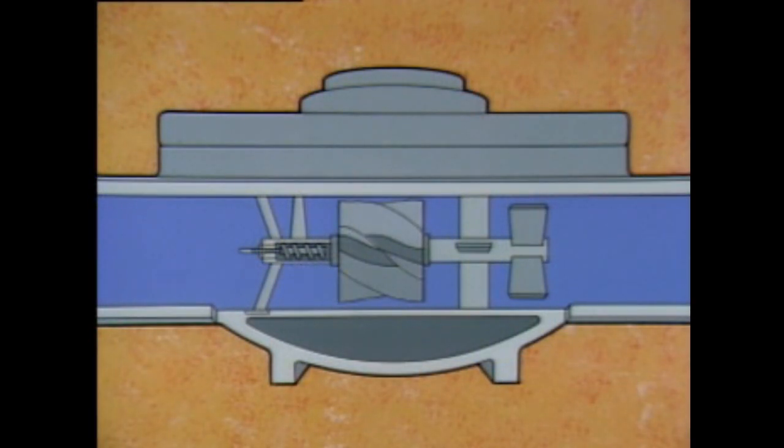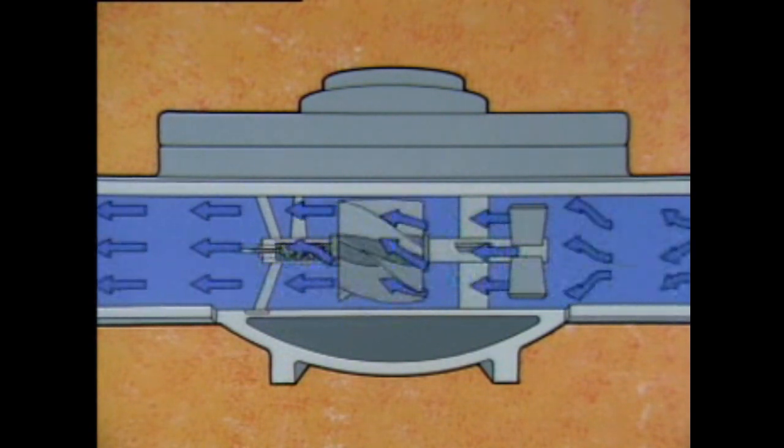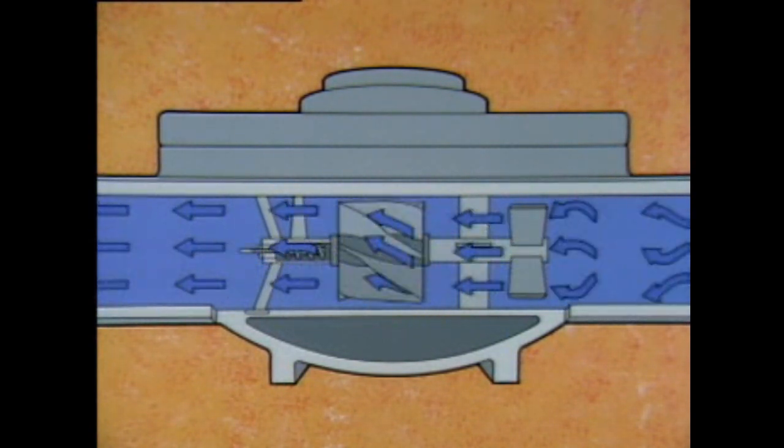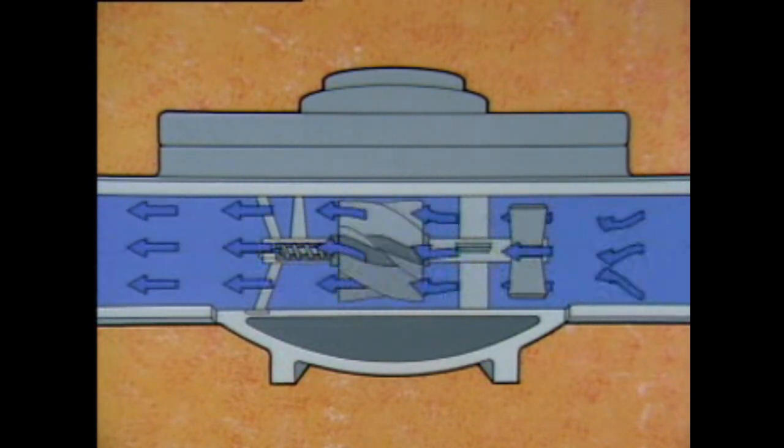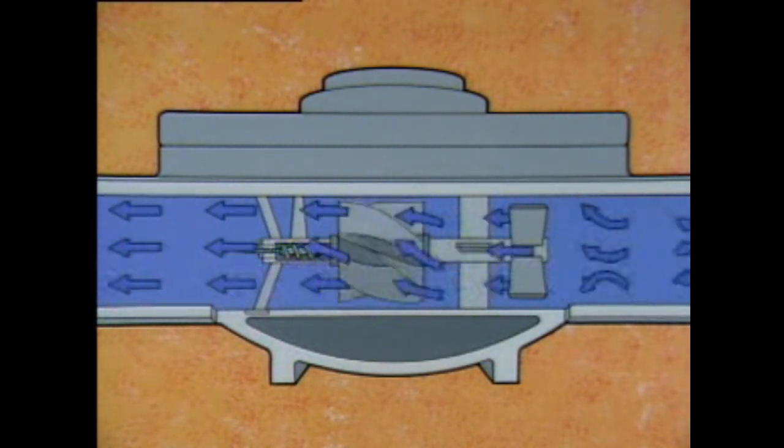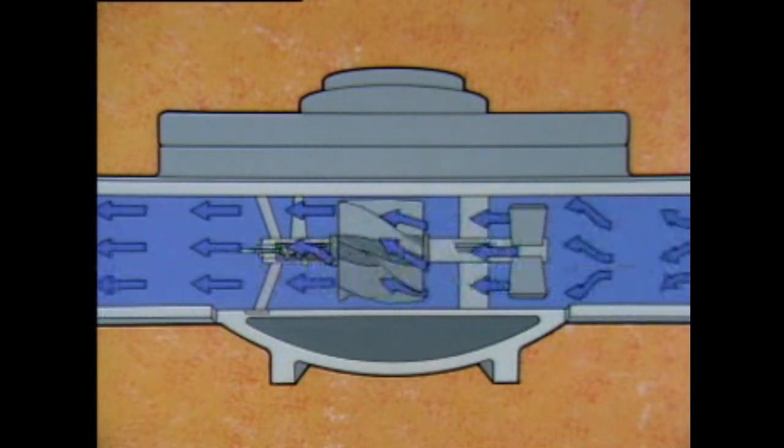As this simplified illustration shows, a turbine flow meter has blades that are attached to a rotor. The rotor is placed in the path of the fluid flow. As fluid passes around the blades, the turbine begins to rotate. The speed of the rotation is proportional to the speed of the fluid. The number of rotations that the turbine makes is converted to an indication of flow rate.